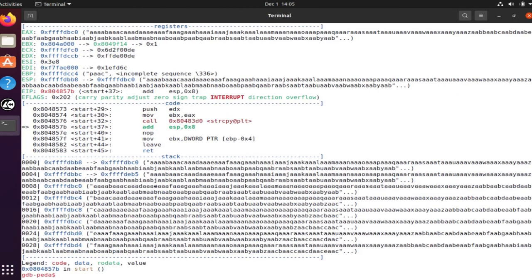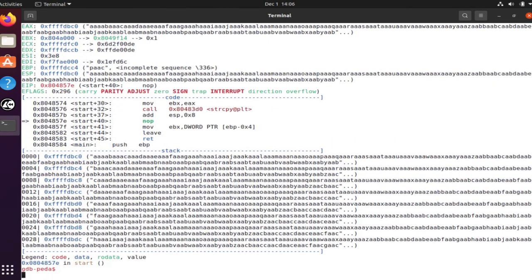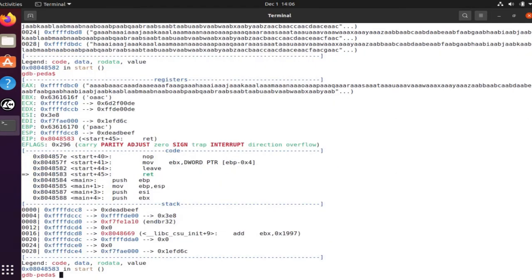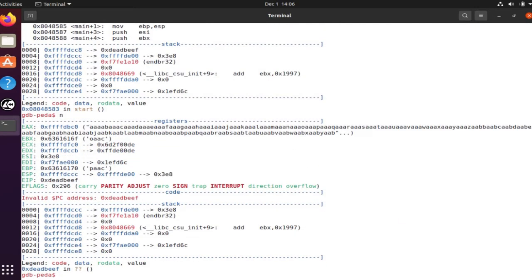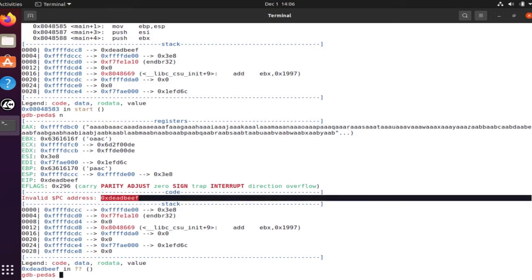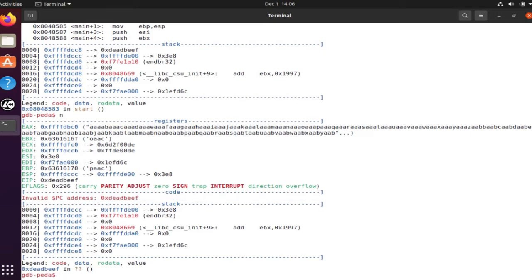Sure enough, we have multiple copies. Getting down here closer to the return, sure enough, here on the top of the stack is this deadbeef value that we put in. And it's about to call return. It's going to try to return to 0xdeadbeef. See that happen. It tries to execute whatever code is at this deadbeef address, doesn't find anything executable there, and complains about that.